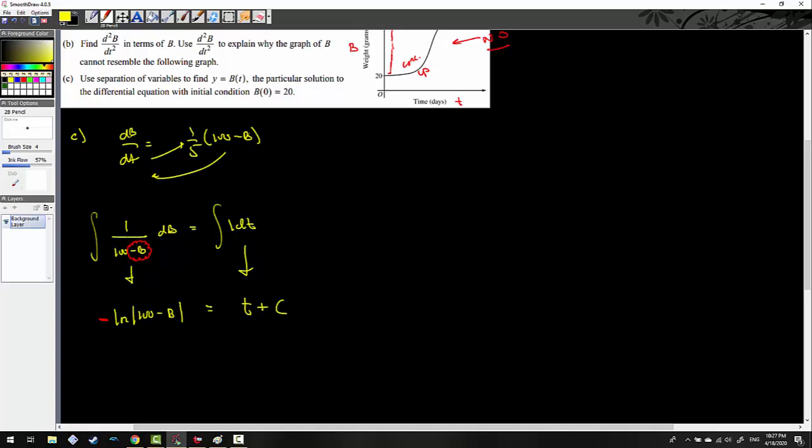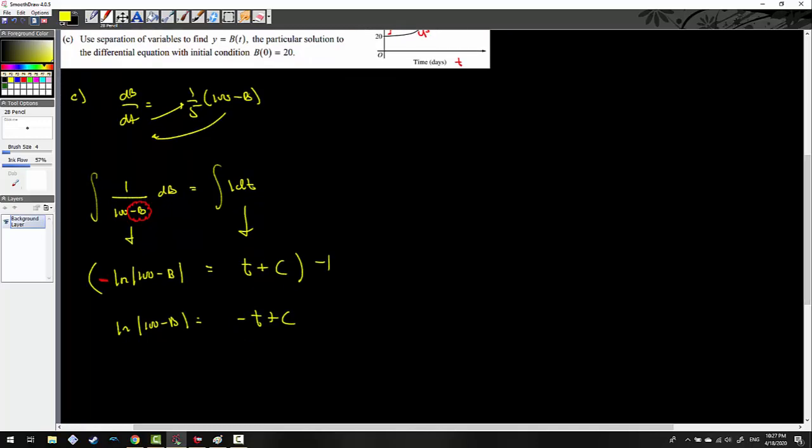Remember, this test is just as trained as you are. It knows where you're going to make mistakes. The writers know where you're going to make your mistakes. Please don't fall for it. From here, my personal style is I'm going to just go and multiply everything by -1, so I get ln of 100 minus B in absolute values equaling -t plus C. I do not like to solve for B as long as this absolute value is still here. I like to get this in exponential form, so let's go ahead and do it.